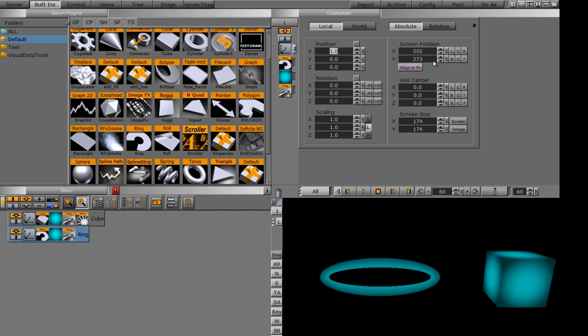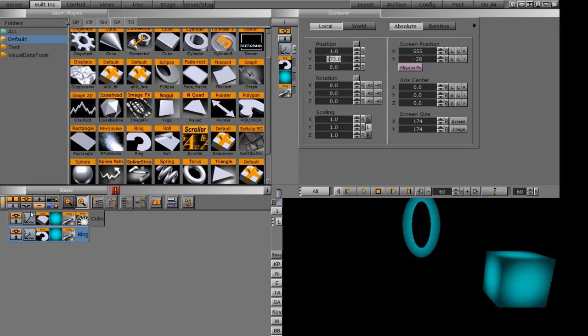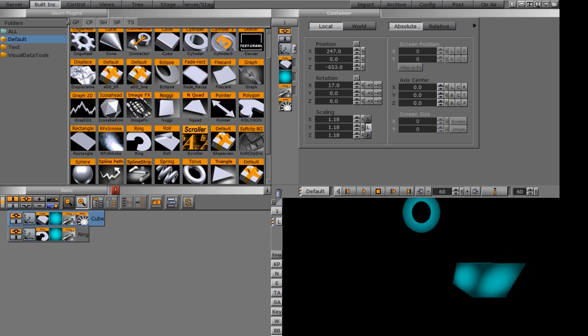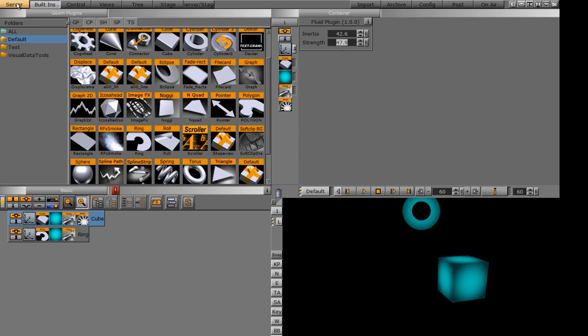So the fluid really is there to affect the position, and it doesn't matter if it's the position X, the position Y, or even the position Z that it can affect. However, if we do try to do it as a rotation or scaling animation, the fluid won't have much effect on it. So this function can certainly help you achieve a more organic animation within your scenes, but again, one of these things that you just have to be careful about is which type of objects you use it on.